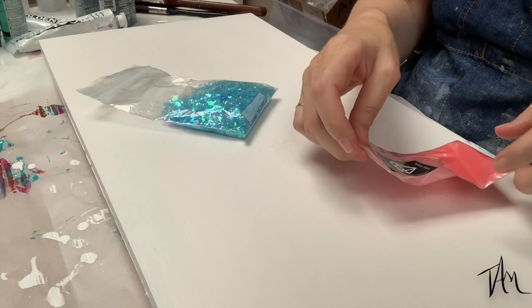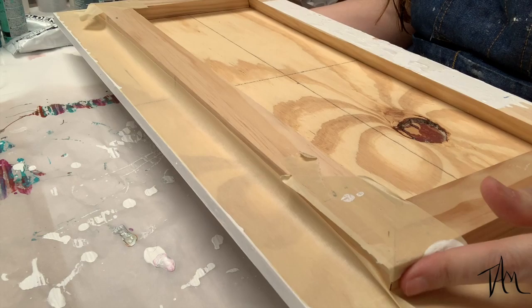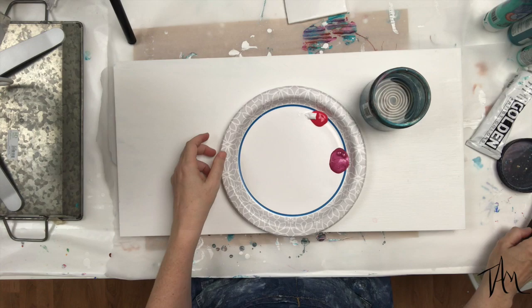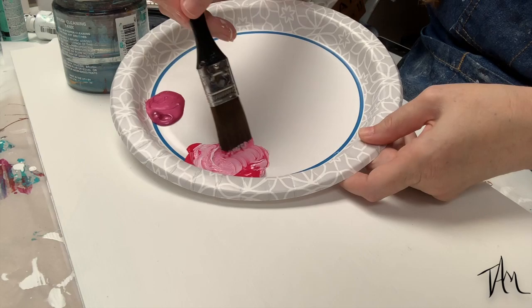I like to get out my pigments and kind of play with the color idea I'm going to use in my resin. I love that black diamond coral pink color and I think that's going to make a great beach. You can see we've just used leftover plywood and my husband built a back frame on it for me, and I also taped it off so the resin doesn't drip underneath. Then I sealed it with wood sealer and painted it white, and now I'm going to lay down my base colors. They won't be quite perfect but it just gives a little bit of color underneath my resin and it gives me a rough draft of how I might want this painting to look.